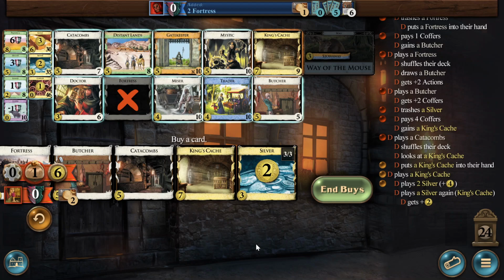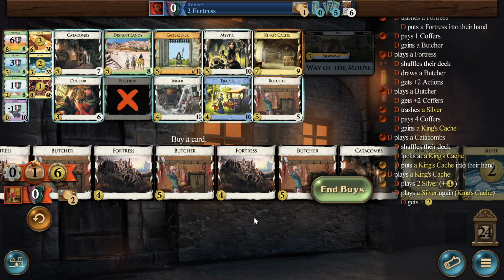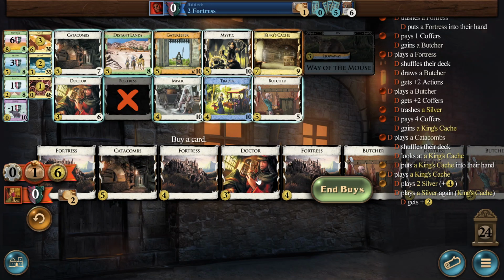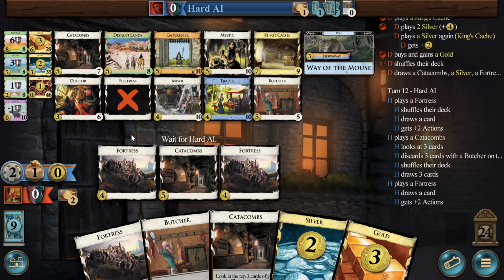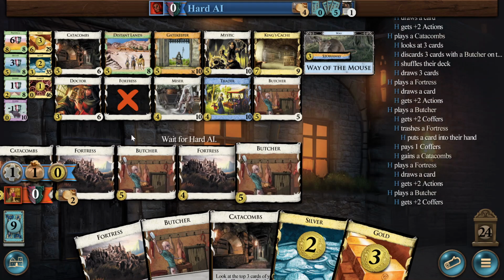I think 3 butchers is fine, right? Or do you want more now? One, we have 2 catacombs. This should be enough draw. 1, 2, 3, 4, 5. Yeah, 6 stop cards. I think in this case it's just gold because it makes it easier to get provinces later. So we're sort of delaying our province, but the gold is almost a province in reserve. Let's do that. And king's cashing a gold is not a bad thing. And we can also trash our silver for another butcher, for example.